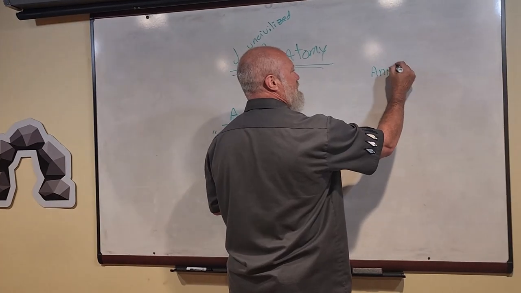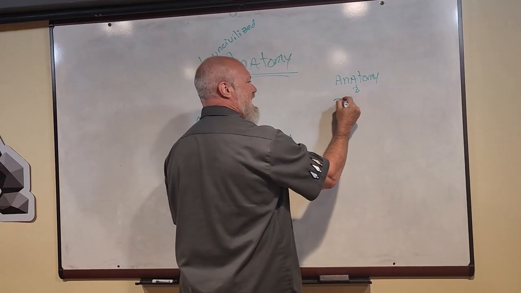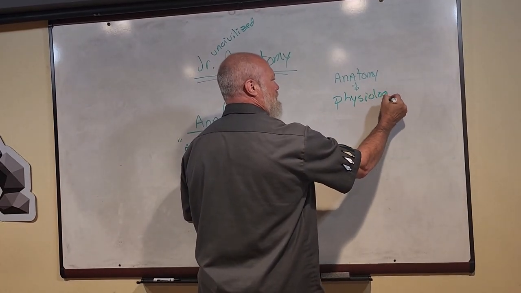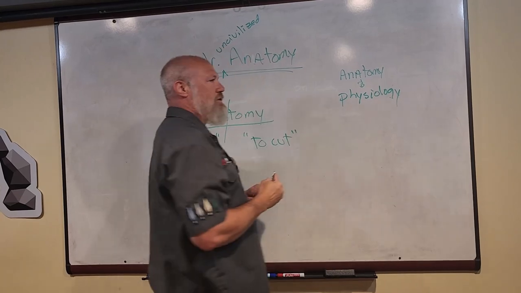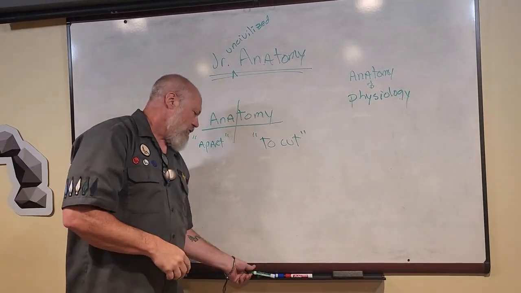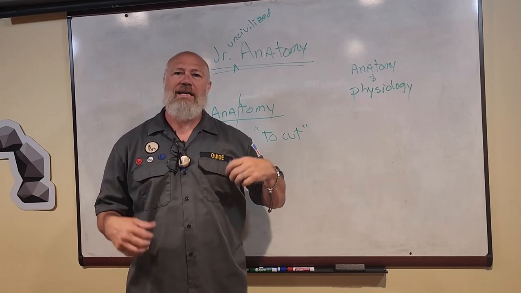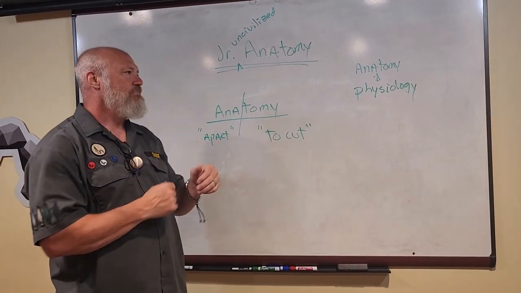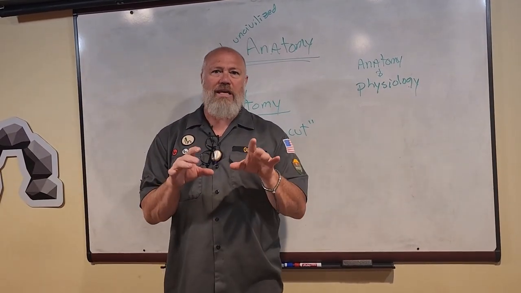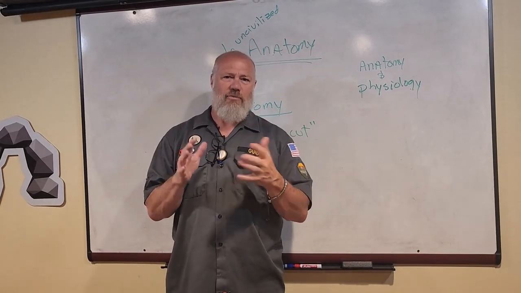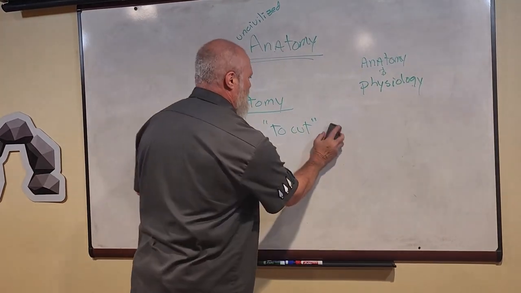Anatomy is usually going to be taught with another discipline or science called physiology. That's a big word. Physiology just means the study of — or '-ology' — the study of nature, basically how things work. Anatomy and physiology is the study of all the names of the parts of our body and how they work. We're going to kind of go through that little by little. They use the word anatomy, meaning to cut apart, because to learn all the names of the parts, you can separate it or cut it apart — just think about it being taken apart into different pieces.